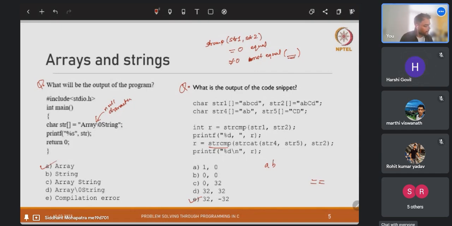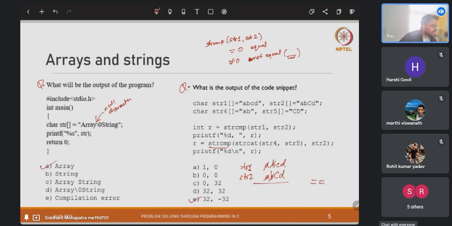Okay, so let me write down the two strings. This is str1 and this is str2. When I compare these two strings, it will start comparing the first two elements. It compares this to this, found to be similar, so just cancel them out. Then it compares the second character to the second character, same, cancel it out.